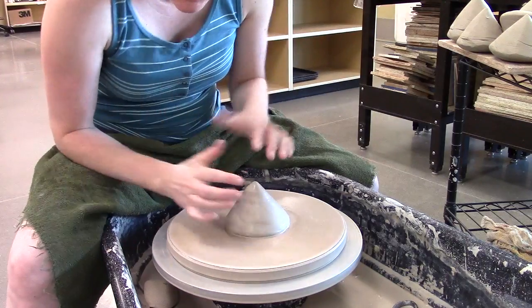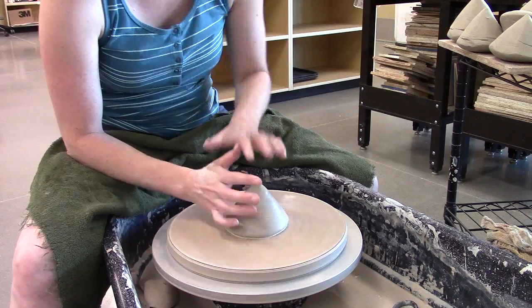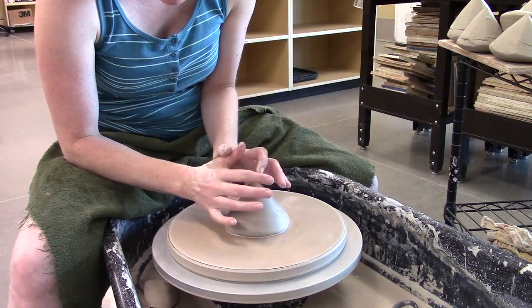So I am going to constantly be in that position throughout the entire throwing process. I may vary that a little bit. My hands may move into different positions, but basically they're going to stick right around here.